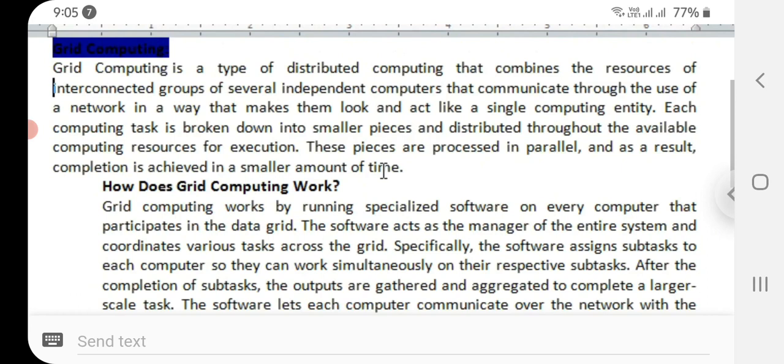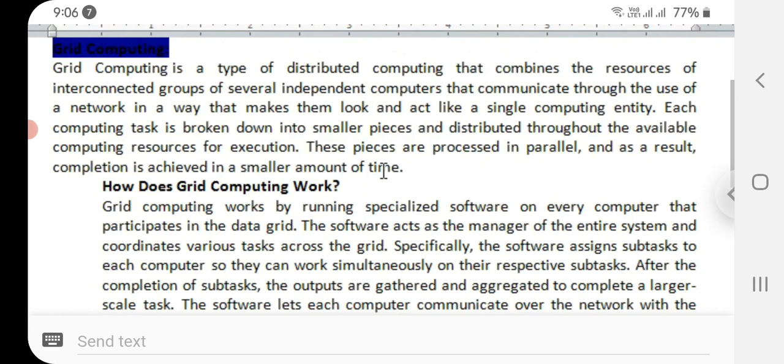Of course, grid computing combines the resources of interconnected groups, meaning different networks of several independent computers that communicate through a network in a way that makes them look and act like a single computing entity.